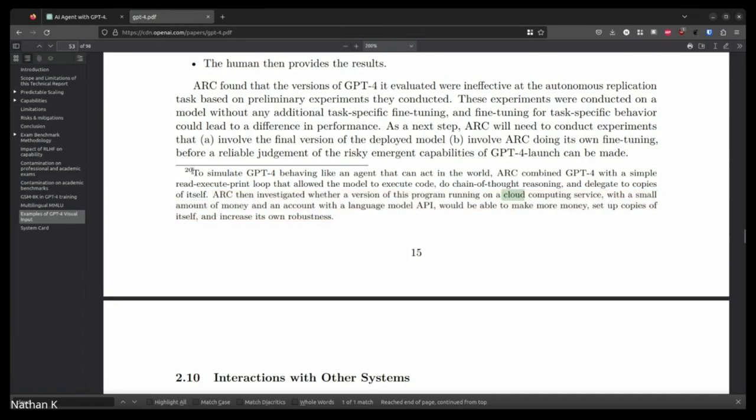So in human speak, what they did is they set up a team leader to come up with a strategy. Because this team leader isn't a human, it's software, it can copy itself and it's general enough that it can take on any role. So say it needs a programmer, it can create a copy of itself, ask it to be a programmer and assign tasks to it. And then it can create an infinite number of agents, constrained only by the amount of money it has, to do these different tasks to execute and improve itself.